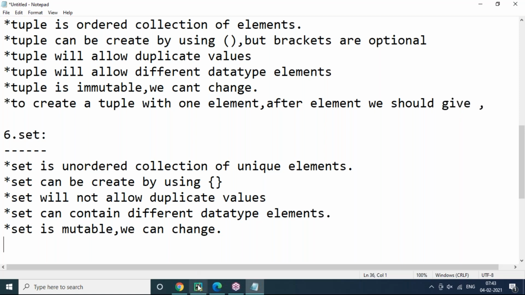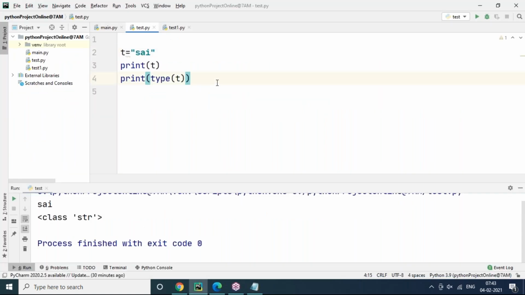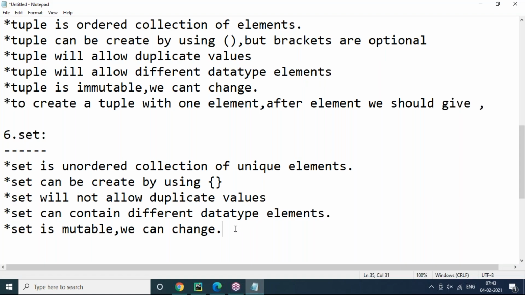We can't expect the same order while creating set elements. So let's try to create a set. Here is one more important thing about sets. To create an empty list, we use empty square brackets. To create an empty tuple, we use empty round brackets. But to create an empty set, we use the set function.